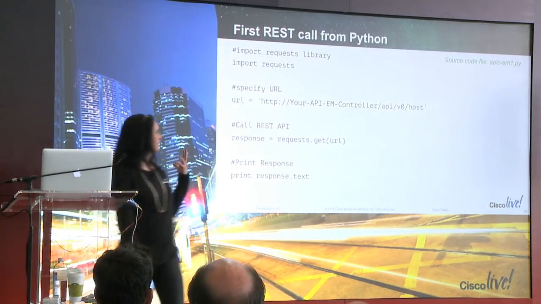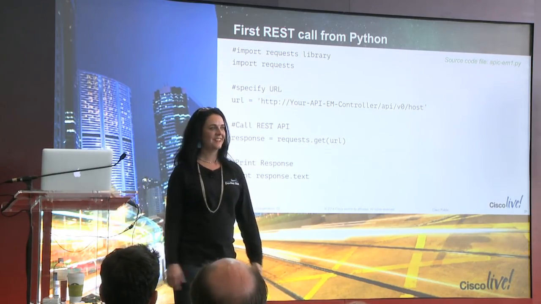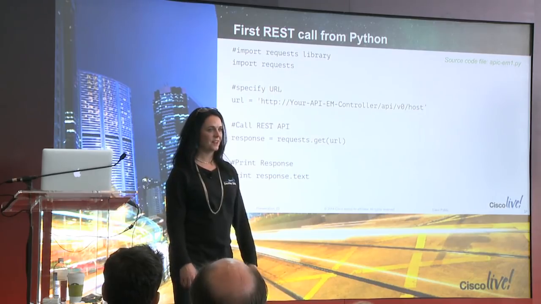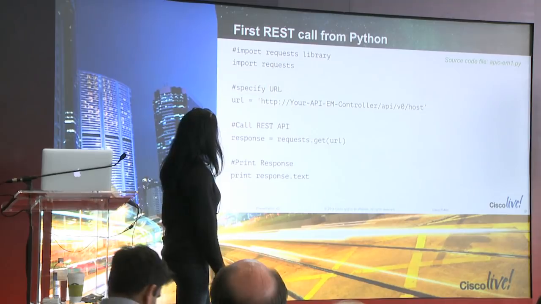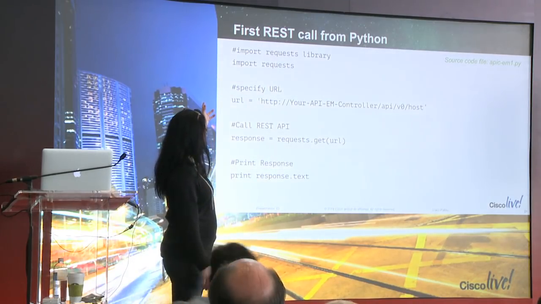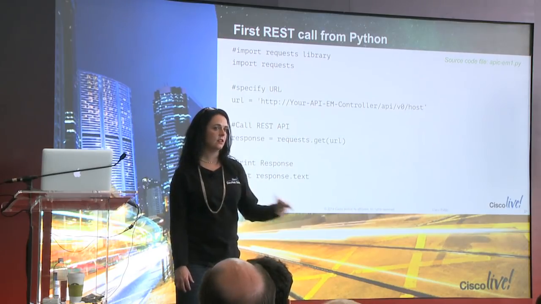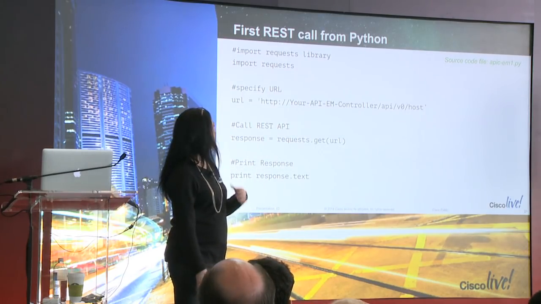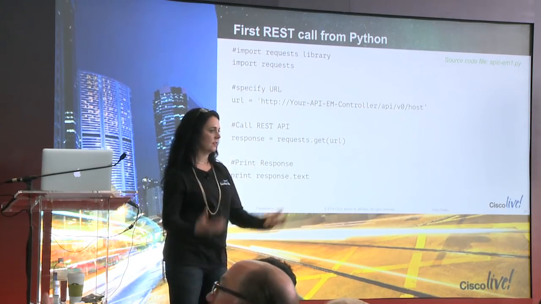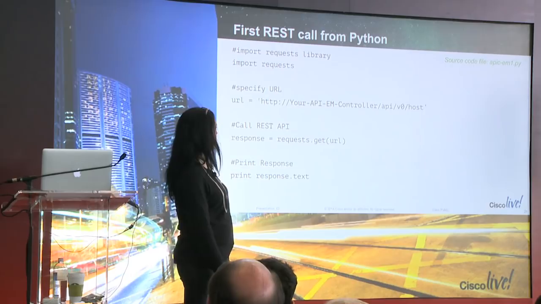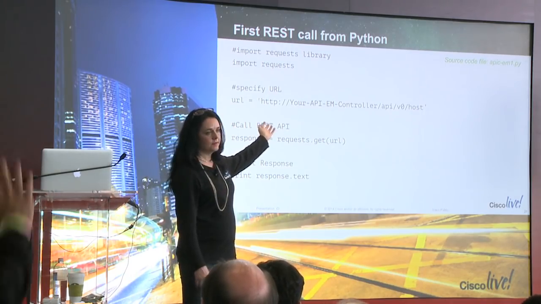All right, so we're going to make our first REST call from Python, and this is all it takes. That's pretty easy, huh? We're going to do our get host and get back our list of hosts. The parts to it are, we're going to use a library called requests. This is a library that you can install. It's open source, and it makes it easy for you to make REST calls in Python. They've built a lot of nice features to help you with that. We're going to take a look at an example of that. Specify our URL, just like we did.